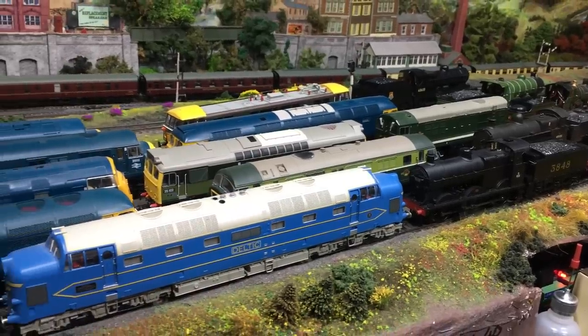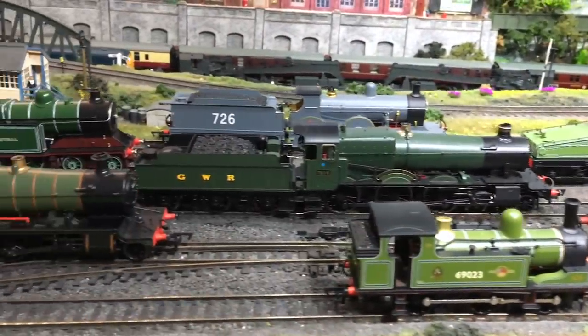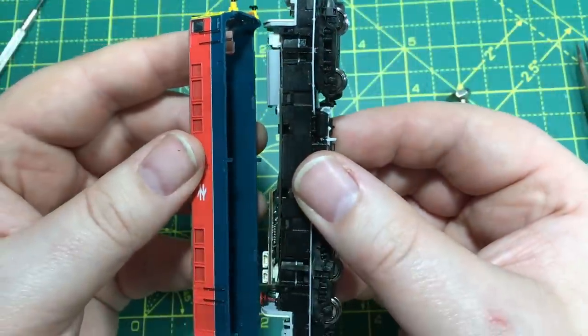A big hello — it's great to see you. I'm Jenny Kirk welcoming you to Wearyard. Today we're back on the subject of the HM7000 Bluetooth decoders from Hornby, and this is a follow-up to the 'Will It Fit Next 18' edition I did a little while ago, where I got pretty much every Next 18 equipped class of locomotive I could lay my hands on and tested the fit with Hornby's decoders. It actually wasn't as bad as a lot of people online have tried to make out.